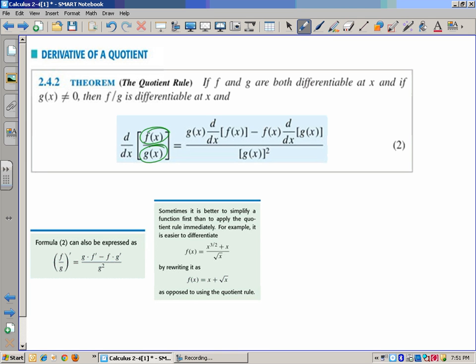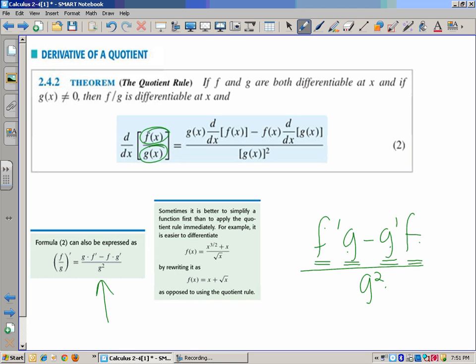And so here's the shorthand. We write it here. And I prefer the notation f prime g minus g prime f all over g squared. And so you will hear me say repeatedly, top, bottom, bottom, top, bottom squared. And so I just do it in that manner all the time. And so please just be aware that I'm just taking the derivative of the top times the bottom, derivative of the bottom times the top. Okay? And so I'll just say that to myself. It helps me remember.